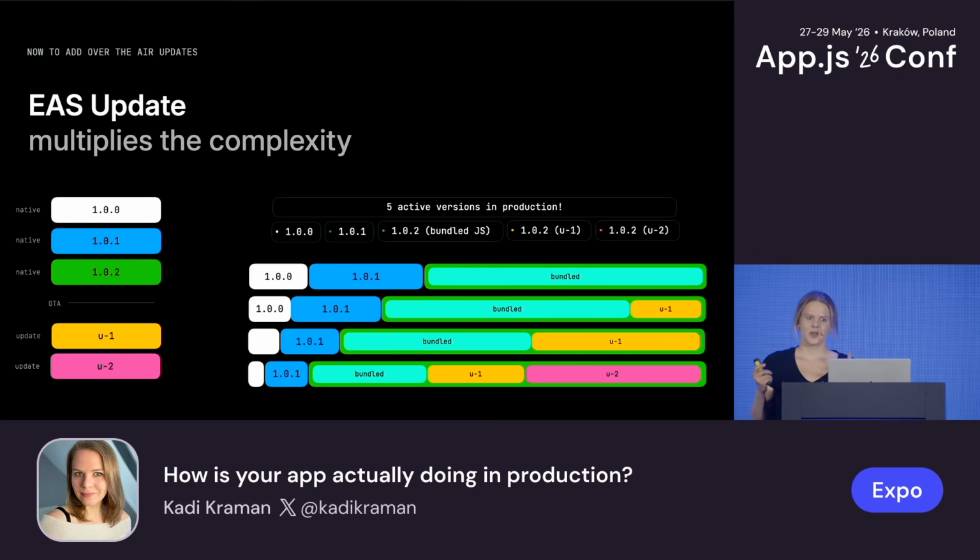Furthermore, depending on how you handle the initial installs from the stores, new users might be using the embedded update first and then gradually migrate over. This is to say that if you are just looking at performance analytics from your app at any point in time, you are not getting a good picture of what is actually happening, because the data is coming from a plethora of versions.